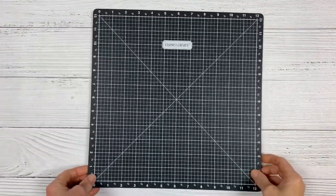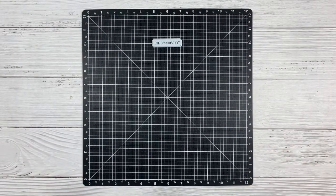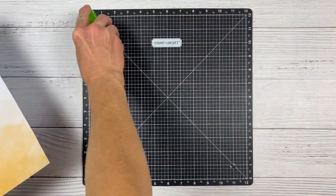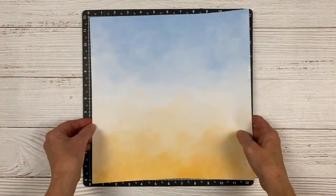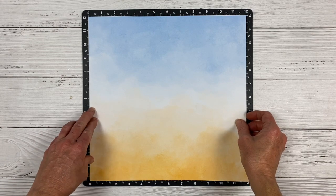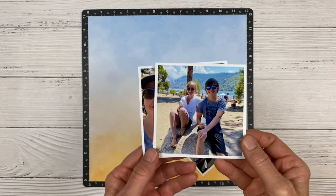Then I'm going to bring in my 12 by 12 VersaMat. I like working on this. It just helps me get everything lined up and make sure all my paper layers are where they should be. These are removable glue dots, and I like to put one in just two of the opposing corners to hold my layout in place, and then those just peel right off when you're done. I love this gorgeous paper. It reminds me of a sky.